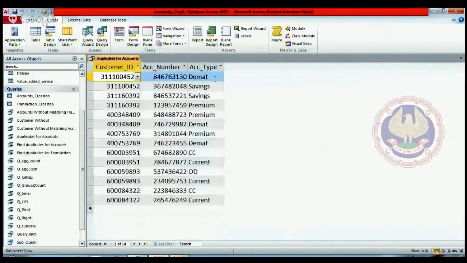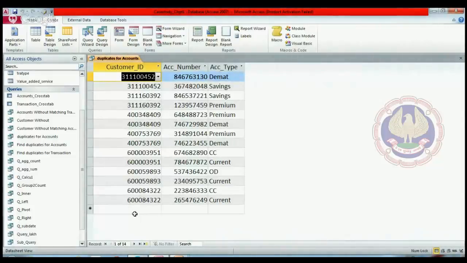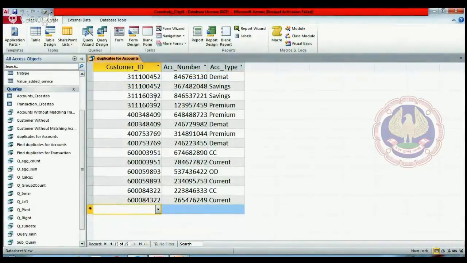Now when you observe this, the count would be greater than 1. This is the way the SQL query actually operates. That means the accounts which are appearing more than once in the accounts table are displayed as the query result set.